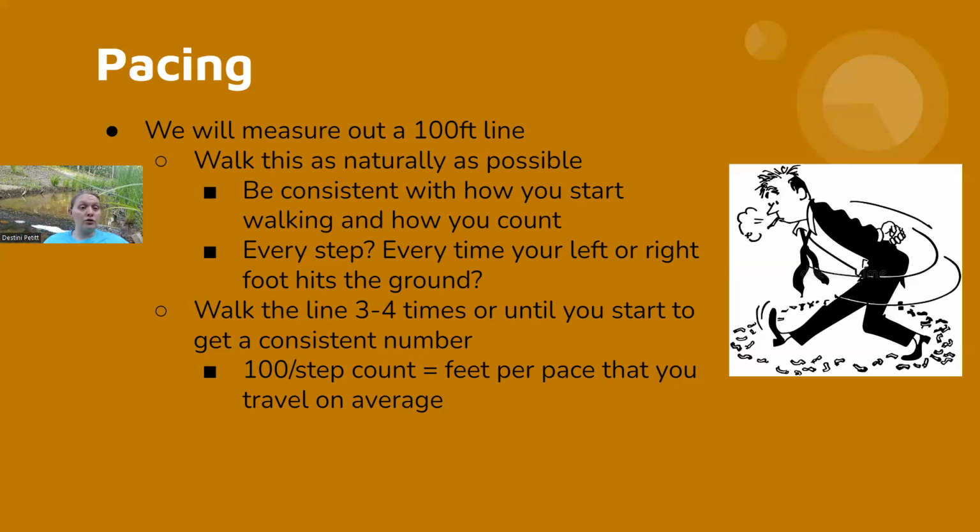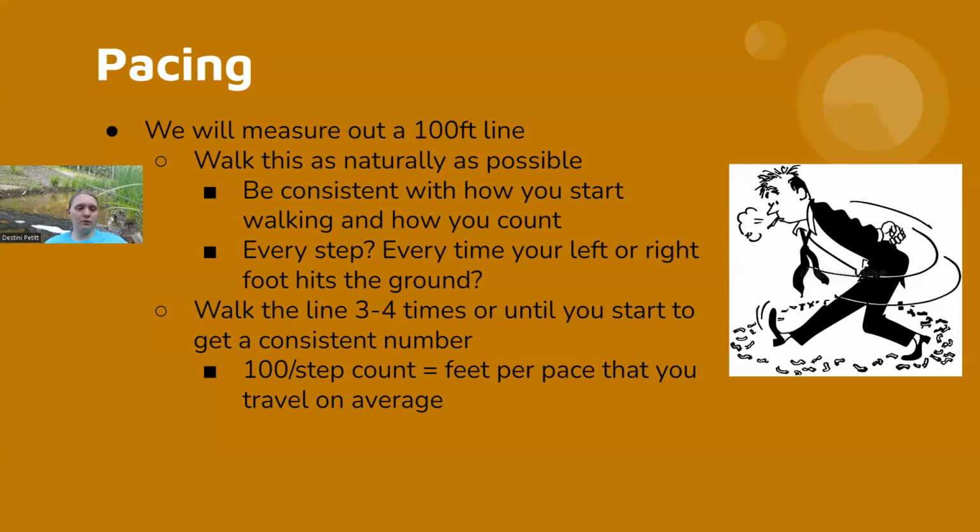But we're going to do a couple different trials to get an average pace for ourselves, right? So you want to be consistent with how you start walking and how you count, right? So you want to start off with the same foot every time, and you want to count consistently, right? And so I have here every step, right? So it's not every single time your one foot hits the ground. It's every time your left or right foot hits the ground, right?